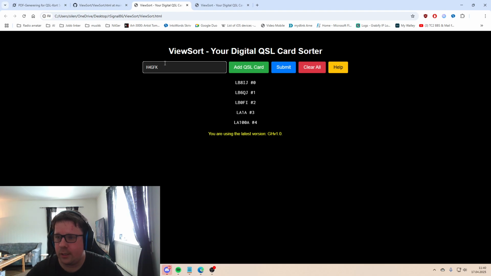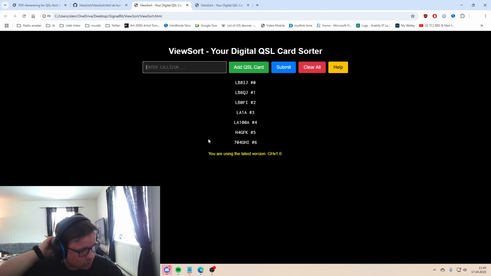Clicking Add QSL, I will then type in a country that does not exist. So 703GHI, and hit add. What it will do is give messages when something is wrong. There is also a function called an excluded country list, and I will talk a little bit about why I did it. I'm not happy with it, but I felt it was a little bit necessary, and I will explain my reason.